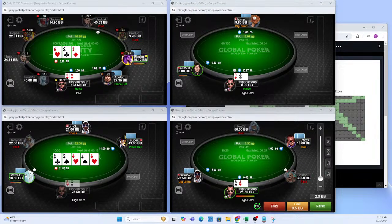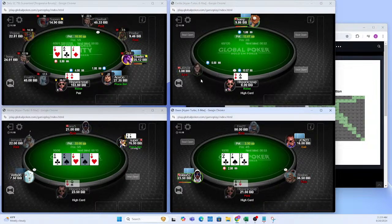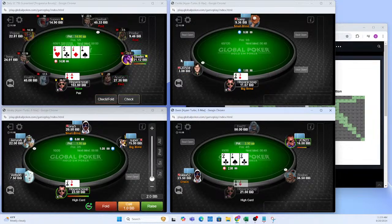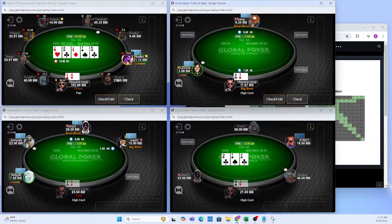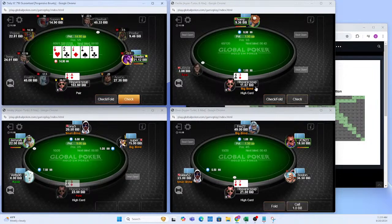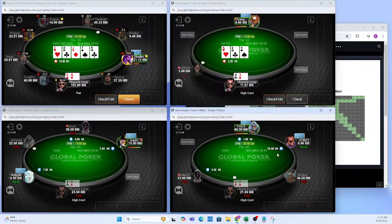Another thing I'd note about this range is that it's pretty strong, and that does make sense because the threshold for making a plus EV VPIP after the hijack or lojack have opened and you're in the cutoff is quite high. As a result of that, we get to use some pretty strong hands in our calling range and in our 3-bet range.